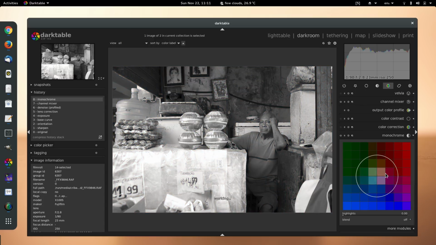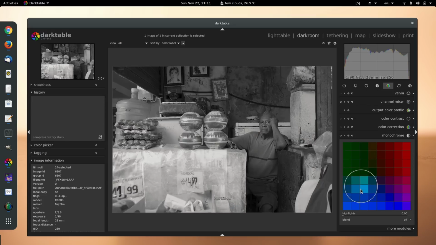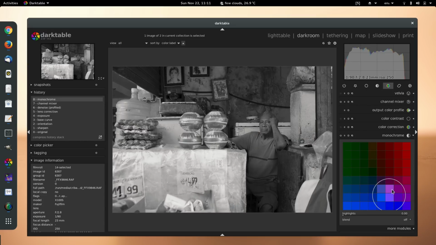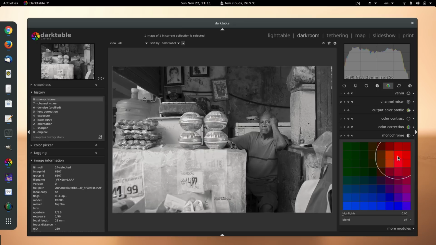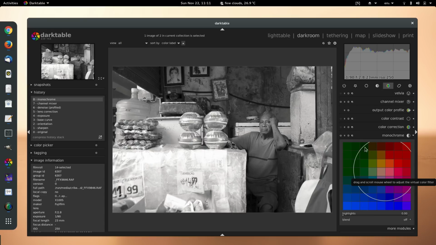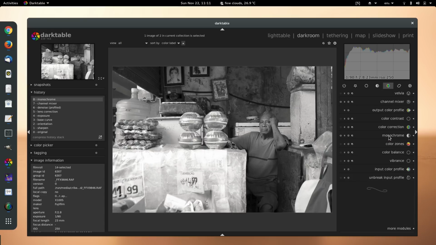I can always search here for places where I can. It's usually useful to reduce the size of the circle and then search for places here where you are happy with the image. Or you can just use the module default.